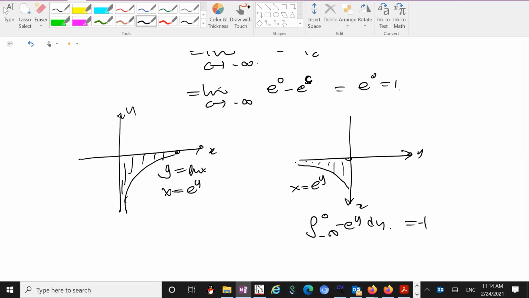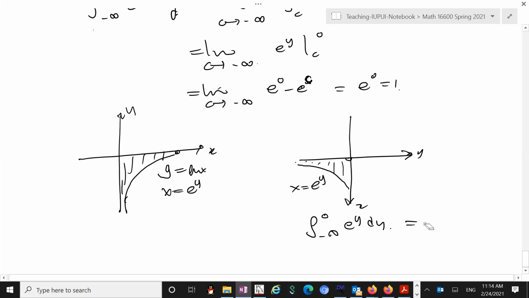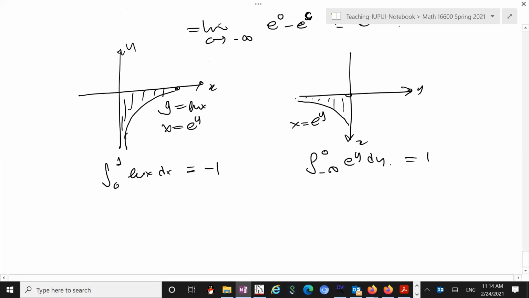If you just look at the area, it should be given by this integral. And this one from 0 to 1 also gives the area of that region, but that's negative, right? But you have to put a negative sign in front of that, and then you get a positive one. So there's a similarity here, actually. You can get one from another. But let's continue.